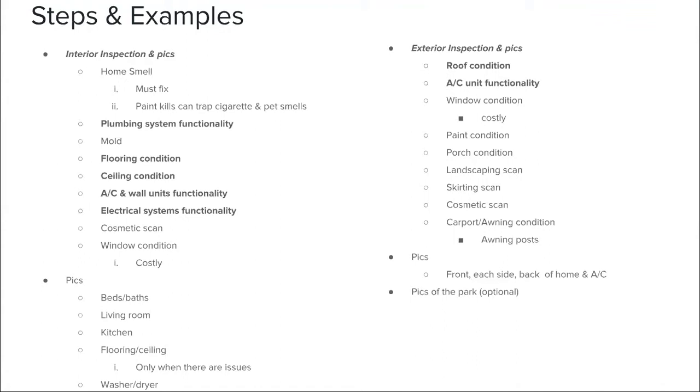The same goes with the electrical systems. You can go in and walk in with your phone and phone charger and just plug it into the outlets, making sure most of the outlets work. If you have one or two outlets that aren't working, it's fine. You can still sell the home. You will have no problem finding a buyer. And then you're going to want to make sure to turn on all of the lights within the home, all the light switches, the fan, just to make sure everything is functional.